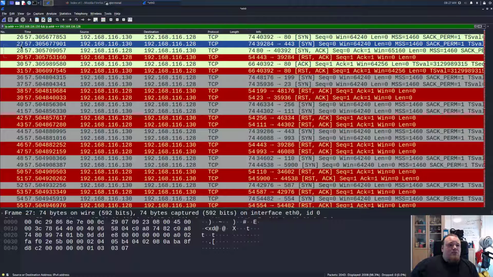I marked number 27, and that goes directly down to 29, which is the reset and the ACK, and that basically resolves as this is not open. There is nothing going on on that port. It's just a reset message with an acknowledgement, and nothing more will go on port 443 for this particular moment.